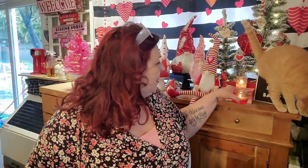You can see the cat is trying to wait for Max, who is tethered to my back door. As you can see, that's my cat. She's patiently waiting for him to go right underneath the coffee bar area so that she can try to push the coffee machine onto the dog, because she tries to do puppy-side on a regular daily basis. Everything that I have is always pushed on the floor. I always have to watch the cat. She's always trying to throw heavy objects on the dogs. That's her hobby in life. So let's get into this haul before, there she goes. She's up, see. Okay, all right, what are you gonna do next? She's not usually in my videos, but because Max is in one spot, she's very into it.